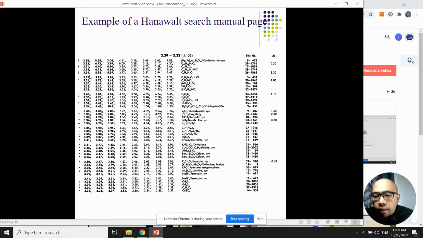This number, the first column, second column, third column, fourth column, and others, is actually the D value. What is the D value? The D value is the interplanar spacing that I mentioned to you. If you want a crystalline material, the planes containing atoms must be stacked together.